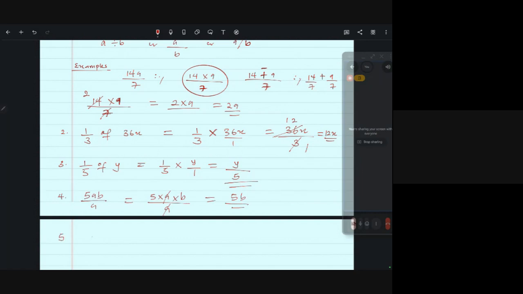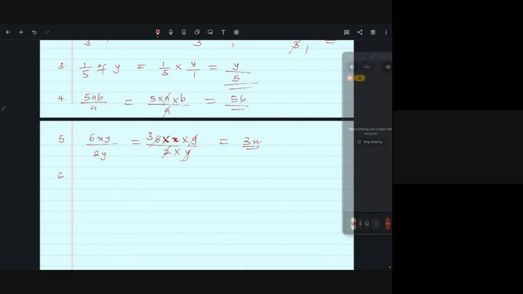Example 5, let's say I have 6xy over 2y. Again, 6 times x times y. Look at the difference between my times and my x. You can see that we can easily differentiate between the multiplication sign and the letter. Also, 2 times y. So the y will cancel the y because they are the same term, and 2 will cancel the number. So 2 in 6, that's 3. So that gives us 3x. So mind you, numbers will only divide numbers and letters will divide letters if they are of the same term.